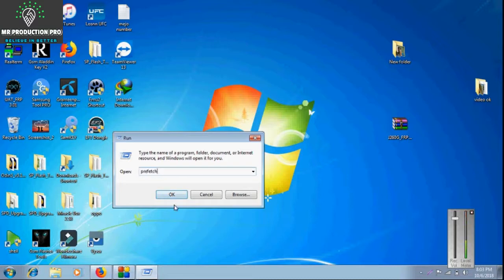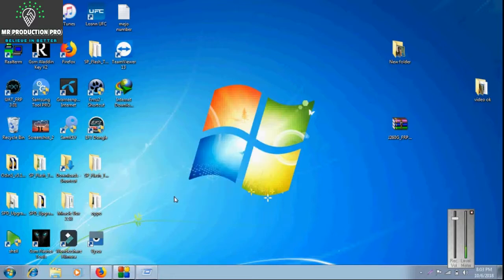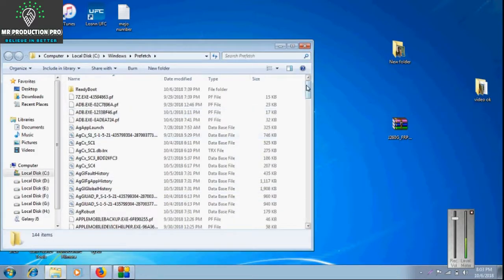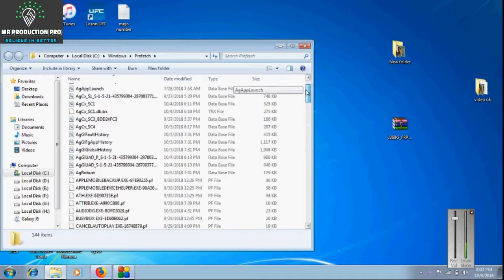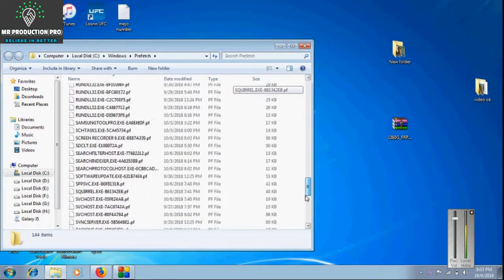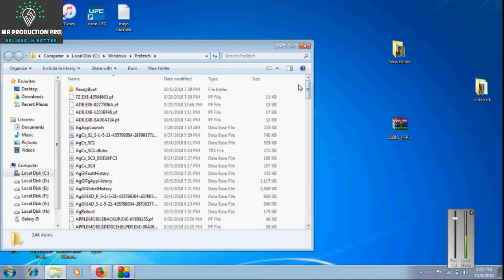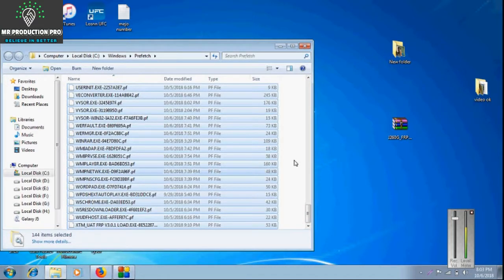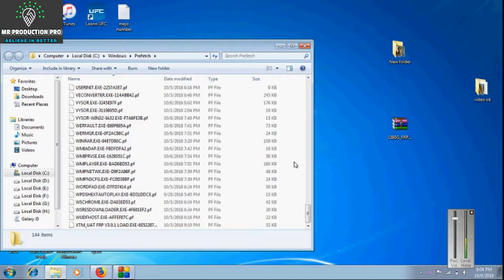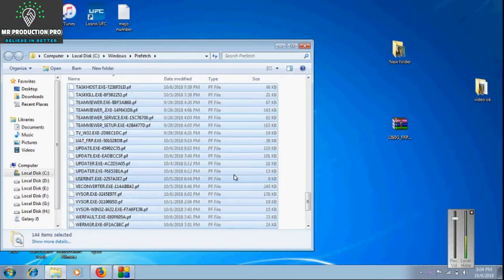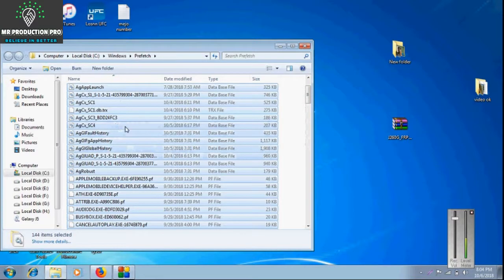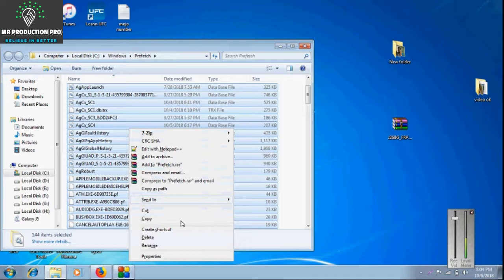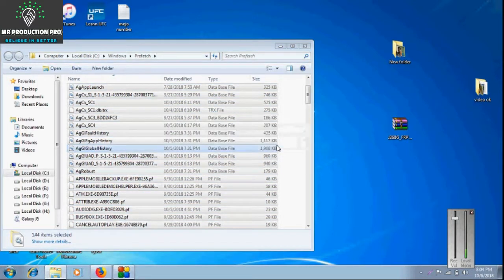Just click on it and you should see these files. Windows doesn't need this, so I'm going to select all. You can also press Control A to select all the files together, and keep pressing the Shift button and delete these files.